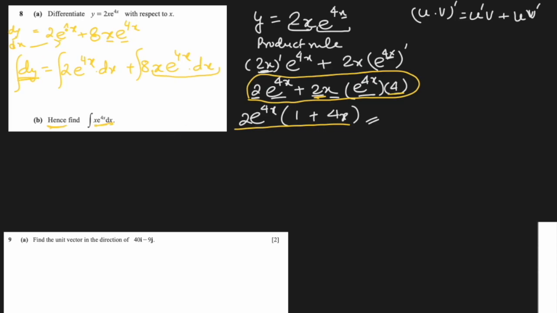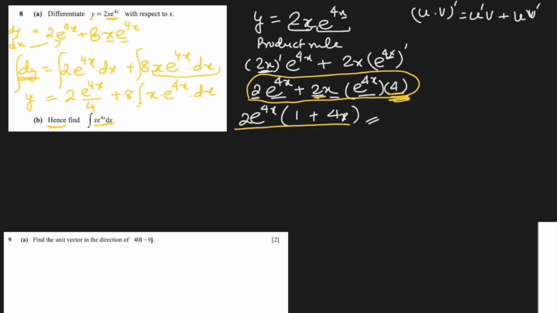Integration of dy will be y, which is this. So it will be y equal to, I can integrate this one, 2 remains untouched, e to the power 4x, but in integration we divide by the differentiation of the exponent. Here we multiplied, look here, we multiplied by 4, but in integration we divide, right? It is done. Plus 8 I am taking out and the rest I am writing here because I don't know how to do this.